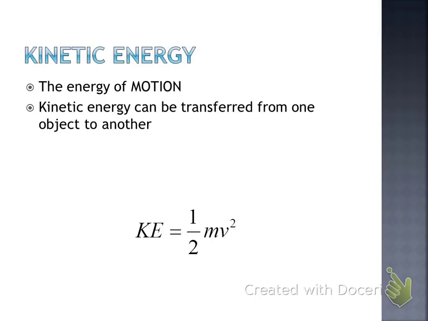Okay, kinetic energy is very transferable. We can see it transfer from one object to another. In this chapter, we're really going to see that transfer, and in the next chapter even more. We're going to see it in terms of momentum and collisions and all that kind of stuff. But where do we see a really clear picture of a transfer of energy?